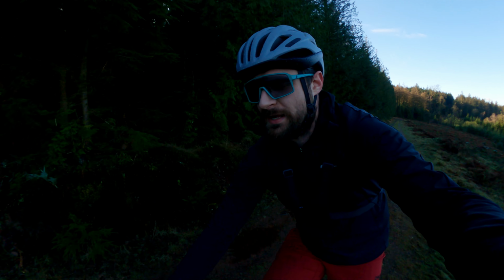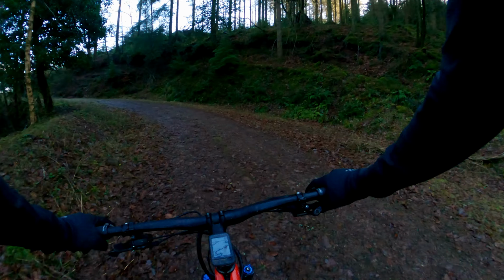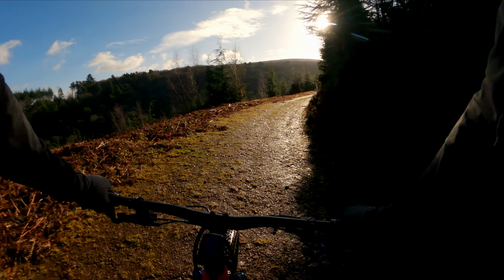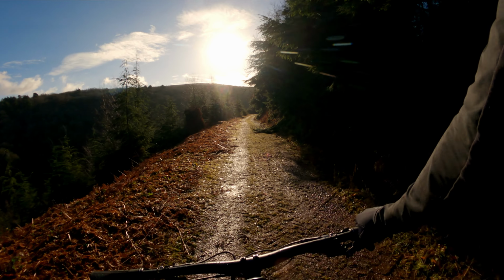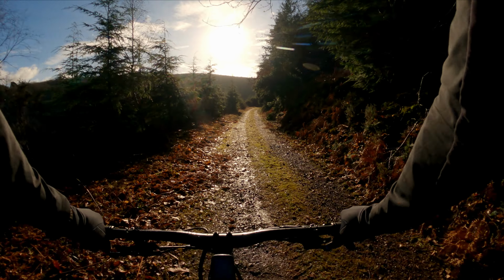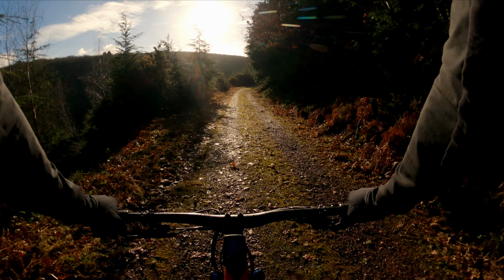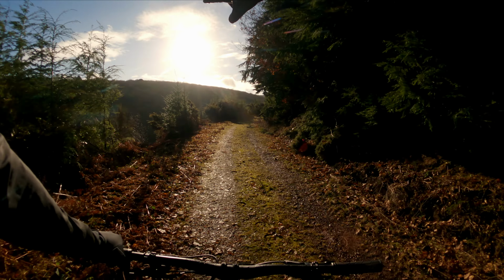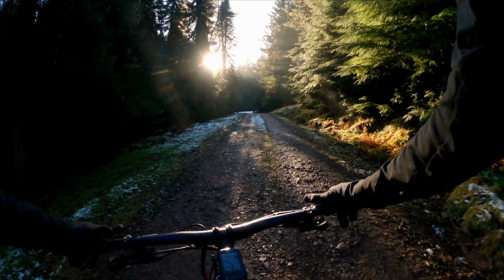Absolutely gorgeous out there today. Right, let's get to the top of this. So down in this valley is another descent, which you technically shouldn't do because it's a footpath, called Longcombe. Really, really good descent that, but after the rain we've had, it'll be absolutely horrendous, probably even to walk as well. So we're not going to be doing that today. Instead, we're going to be heading up over to one of the Black Hill trig points over that way. Look at these god rays coming through. Absolutely gorgeous.